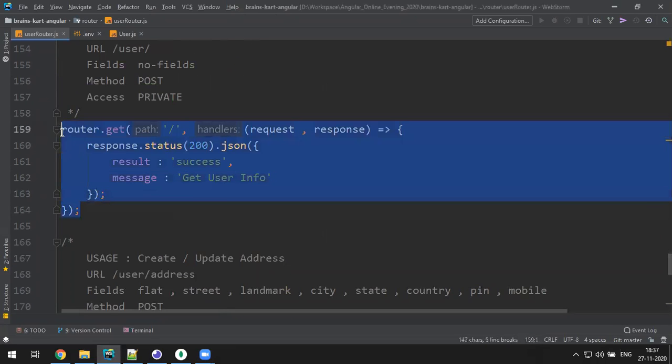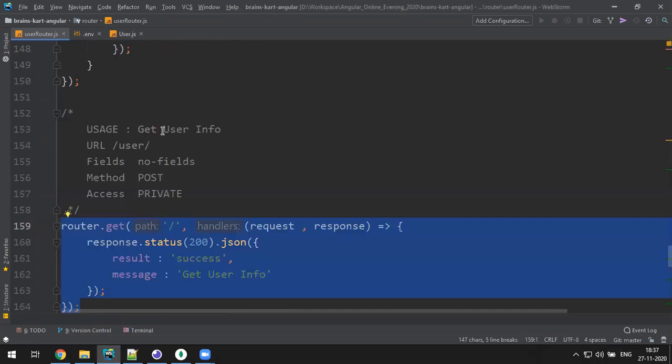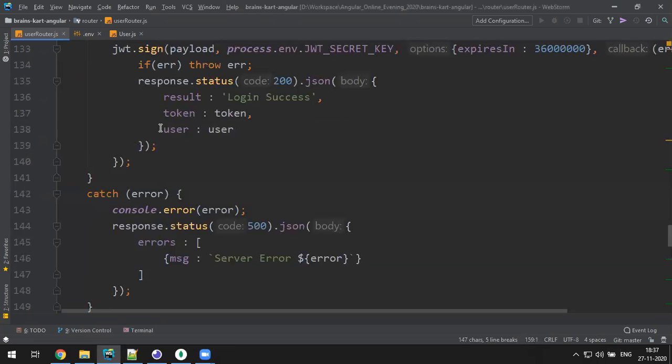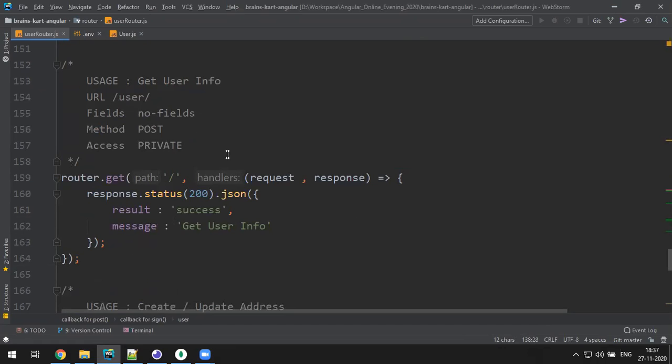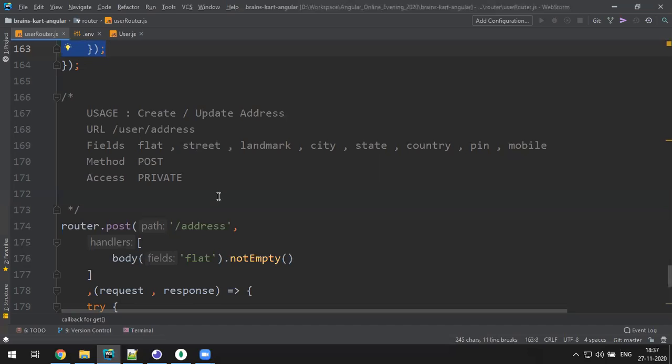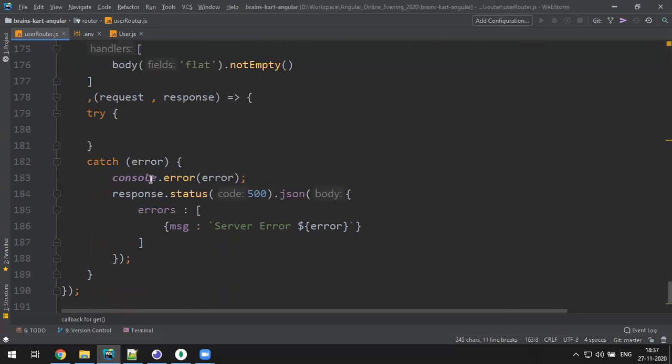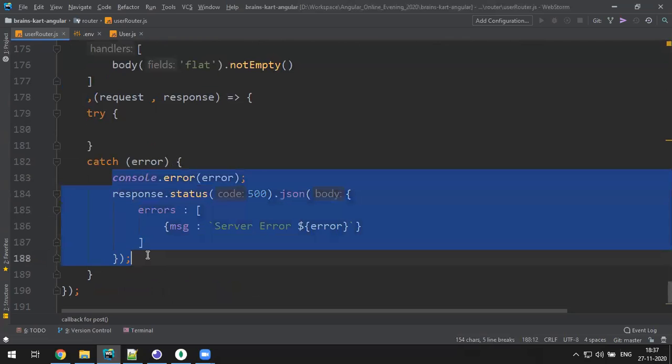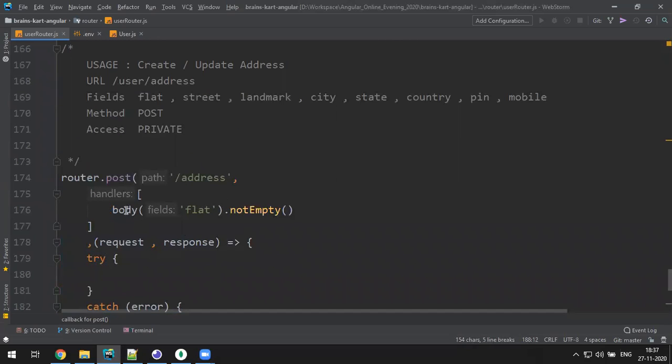Yeah, this is actually not required. This thing is not required because we already got the user. This user we already got. Okay, not required. This thing, if required, we'll see. But I guess it is not required. I just left it out. And update address is required. So the error handling is the same. So I just made a copy paste from the previous one. So I'm just checking for the fields, body part and all.